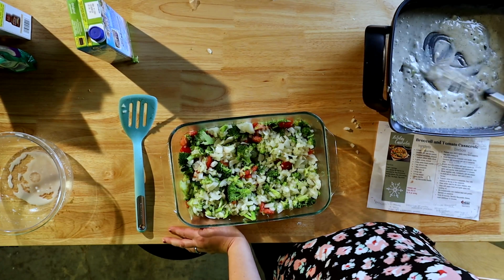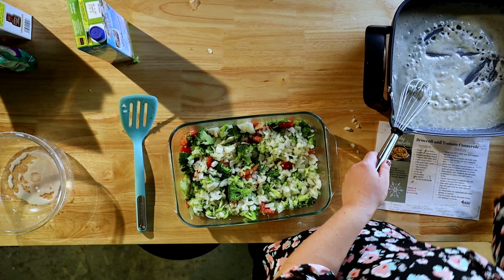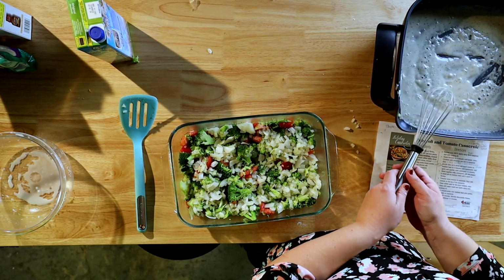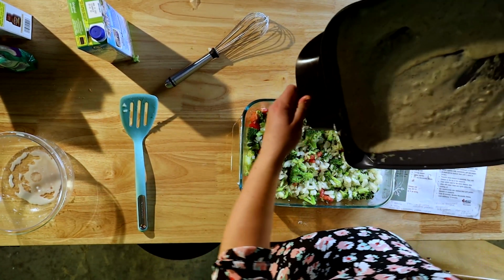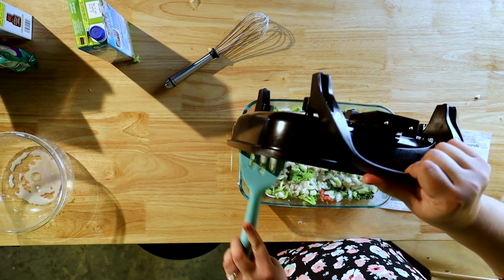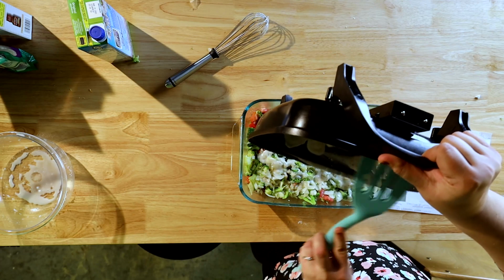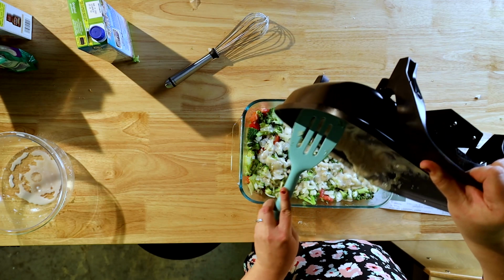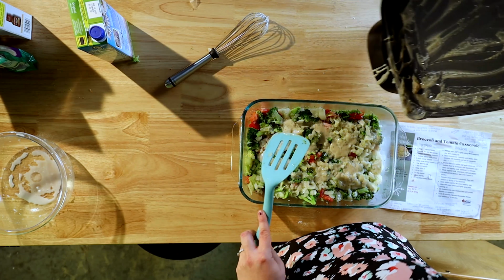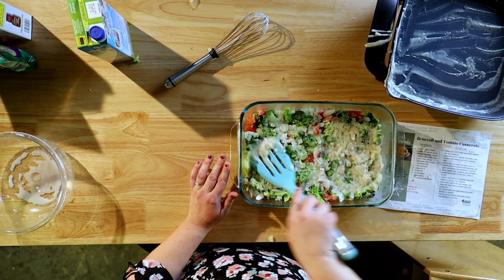You do not need a skillet this size to do this. You can do it in a small saucepan. Alright, looks like it's thick. I'm going to turn it off. And I'm going to pour it over our casserole here. You want to just try to pour it evenly around your casserole. Scrape all of it out. And then just kind of spread it around where it's over the top of it. You're not really mixing it in, you're just kind of spreading it around.